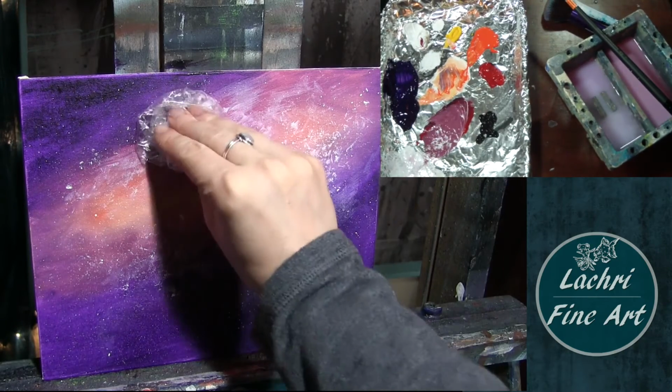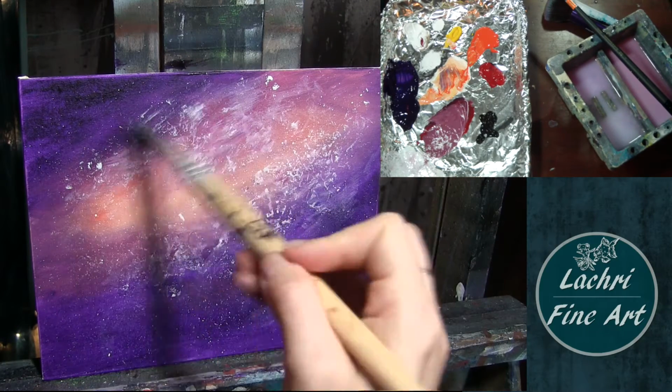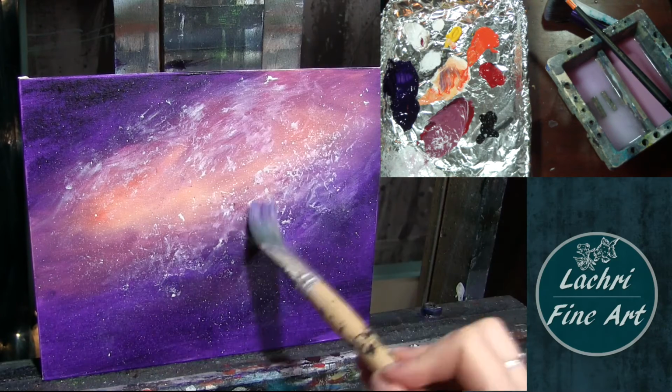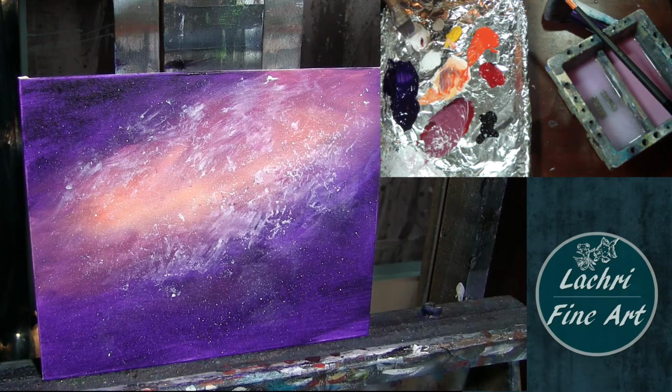And I think that shopping bags, plastic shopping bags, work better. I just don't have any. So this was kind of my alternative. You see how I'm just softening that out because I didn't want it to be too harsh. You can leave it harsh if you want. It'll tone down when you glaze. It just depends on the look that you want.